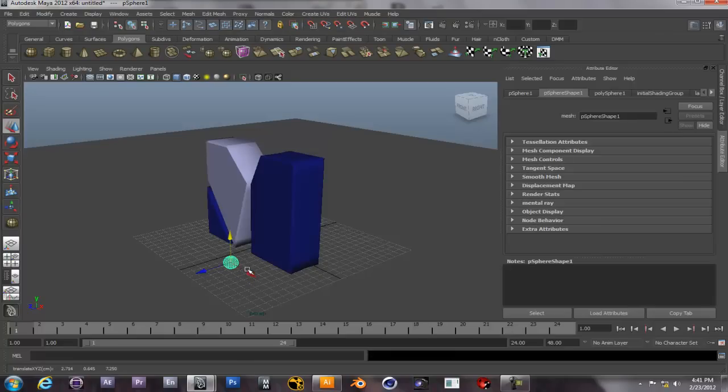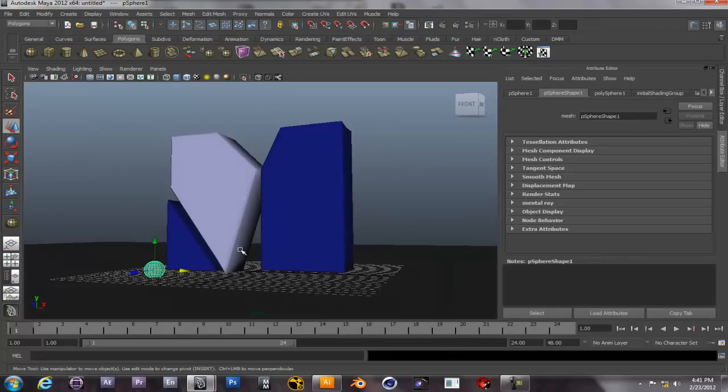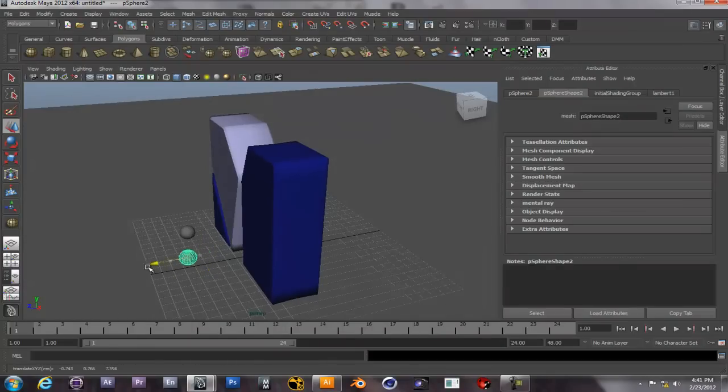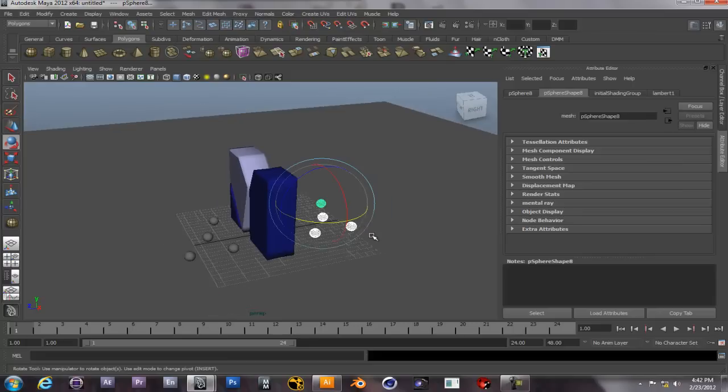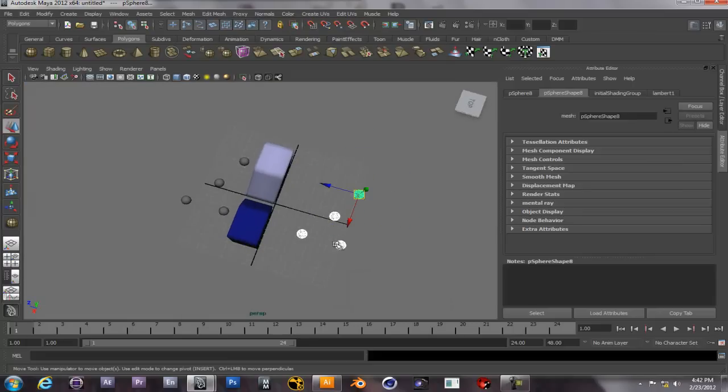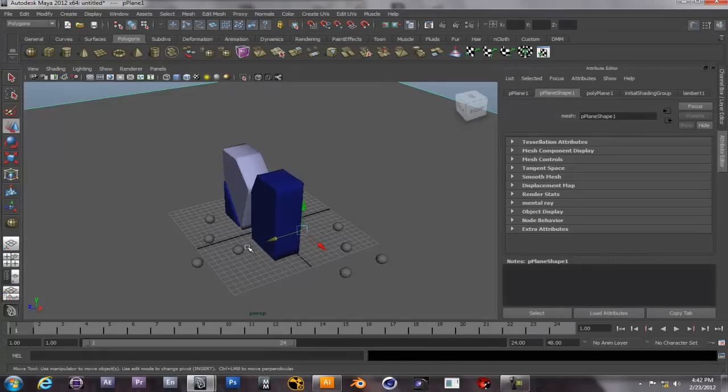Just bring up your spheres and align them a little bit. Okay, so Control D, just select them and arrange them randomly. Control D, just arrange them randomly. Control D. You can select all as well. Control D. You can bring them to the back and rotate them if you like, just to change. I can rotate all. Nevertheless, we can bring them here, just so it doesn't look too linear.